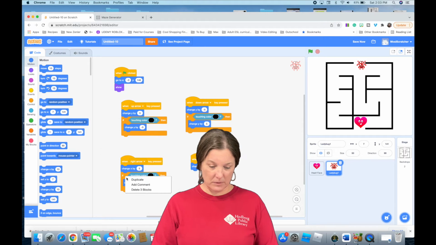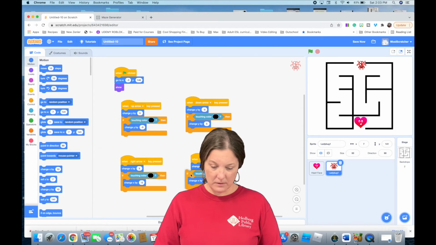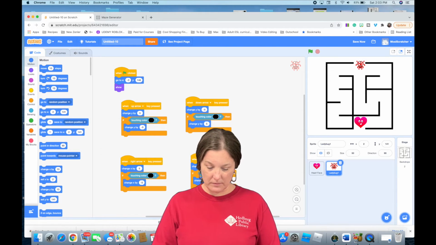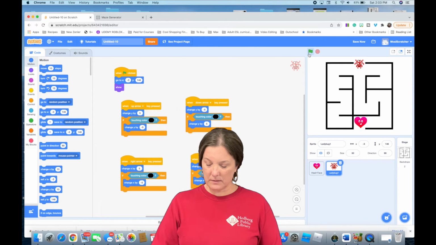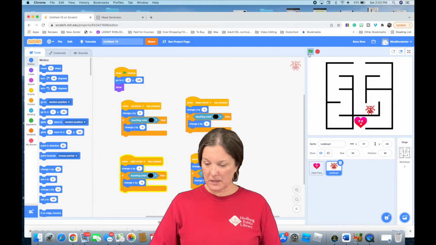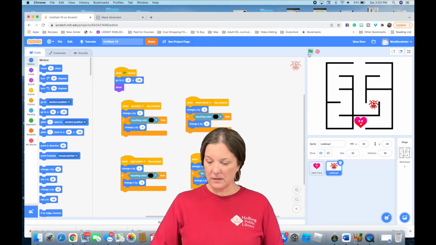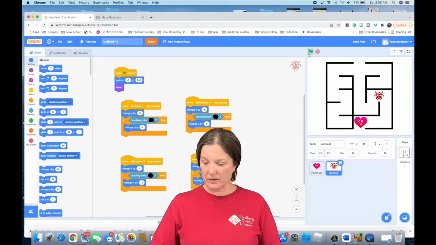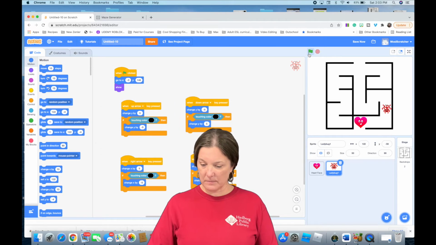And let's duplicate this. And we'll do +5, right? The opposite. All right, now let's try it. So I'm moving along. I'm stuck. I wiggle a little bit there, but I'm stuck. Go down here. Is my ladybug gonna fit through the maze? It does. Get stuck. It seems to be working in all directions. All right, fantastic.